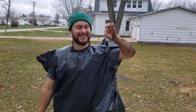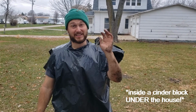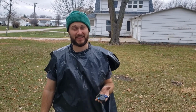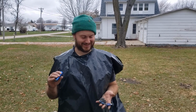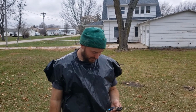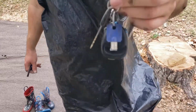What did you find? My lost key. It had fallen inside a cinder block towards the floor. I should look in that crack there. I was like, maybe they fell in that cinder block. I see them. I'm like, oh my god, I can't believe it. How long have they been lost? Oh, a couple months maybe. Well, you lost them right after we got back from Utah. It's probably been longer than that. Oh my gosh, the plastic bag was a good idea. Clean them up for me. Ew.